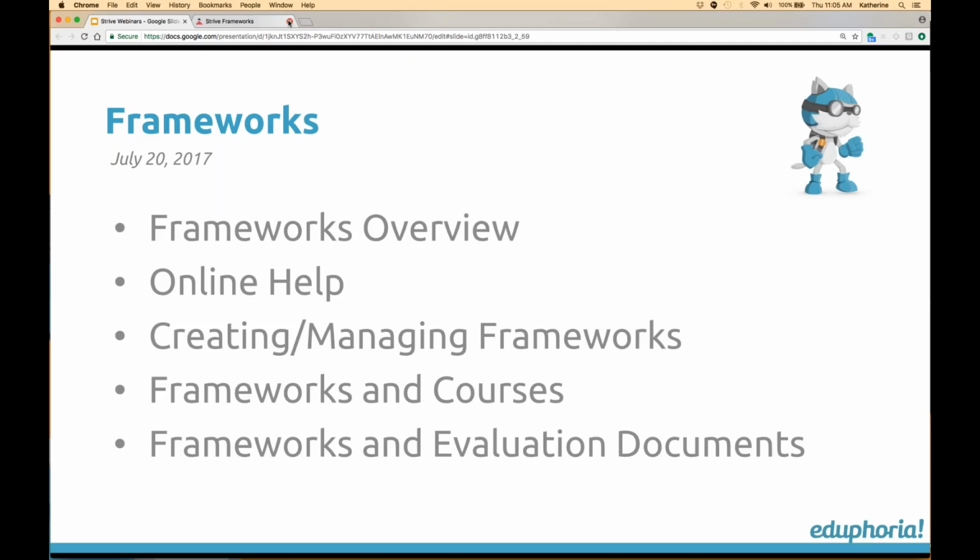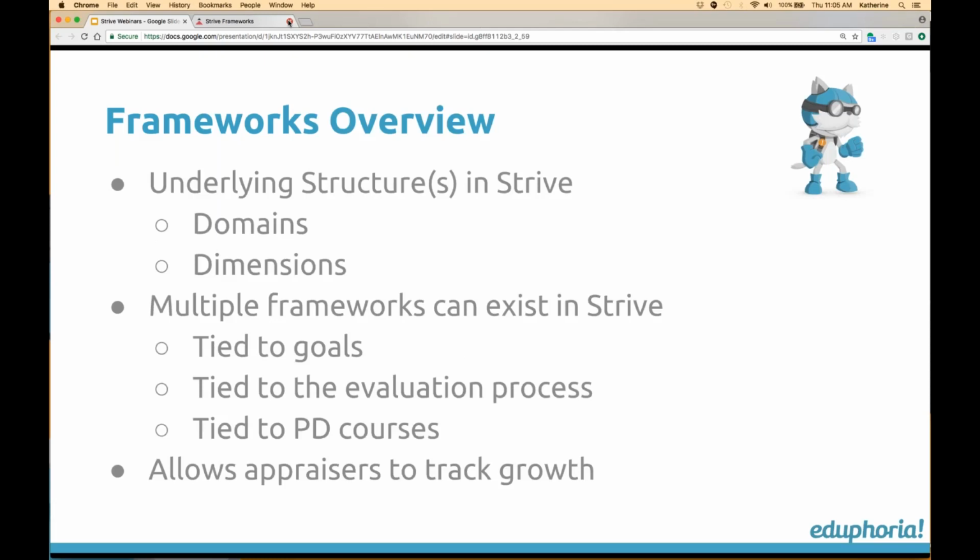So that's just an overview of our webinar agenda today, and to keep things tight and moving quickly, let's move on. What are frameworks in Strive? Basically, it's the underlying structure so that you can tag components and subcomponents of professional standards across multiple applications in our suite. Those applications that are impacted by these framework structures include currently Appraise and Workshop. And with Strive, you'll see an SLO component coming in very soon that ties to Aware. We're not covering that today, but just wanted to throw that out there.